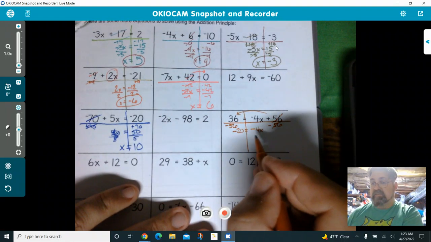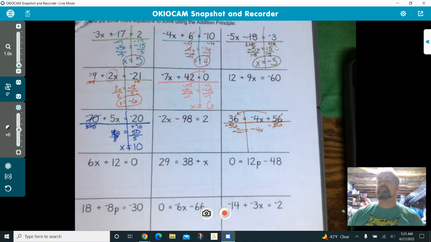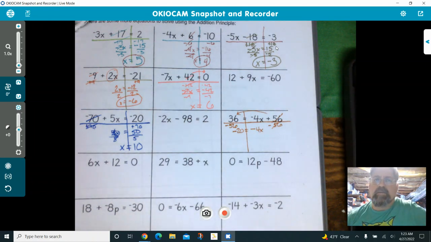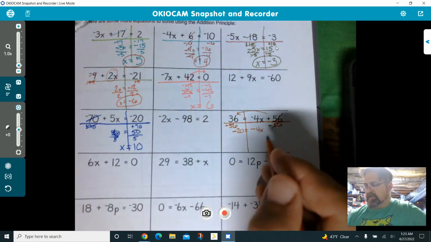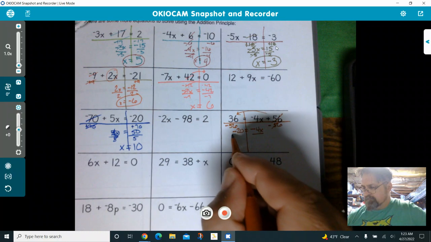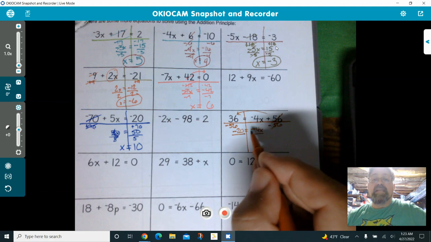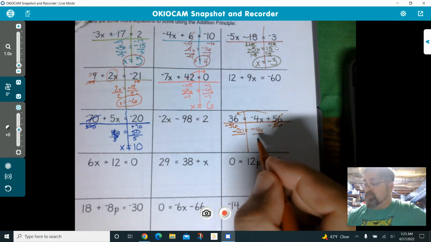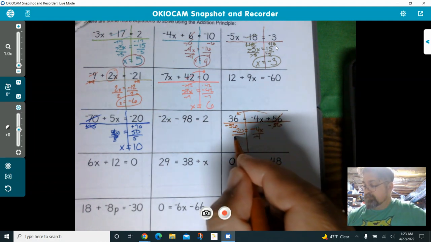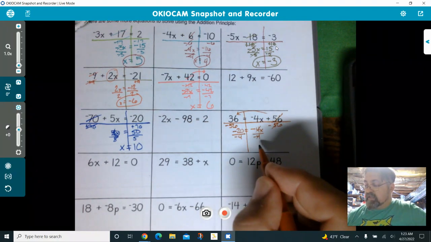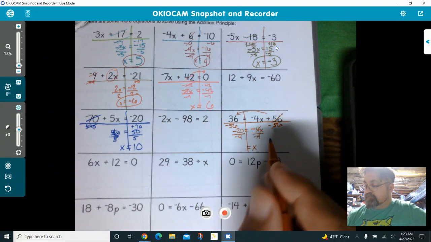So instead of times, to clear this out and get rid of it, I have to do the opposite of times, which is, who did I not call on yet? Seth. The opposite of times is going to be division. Yes, thank you. Divide both sides by my number in front of my x. Negative 4. Not just the 4, but the negative 4. Good job. That cancels. That cancels. Leaves me with just plain old x on this side.